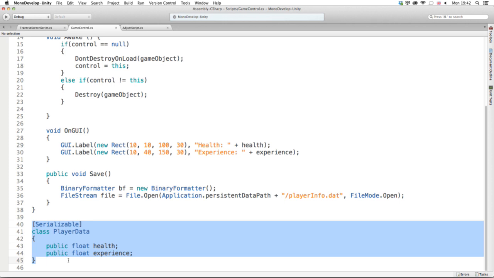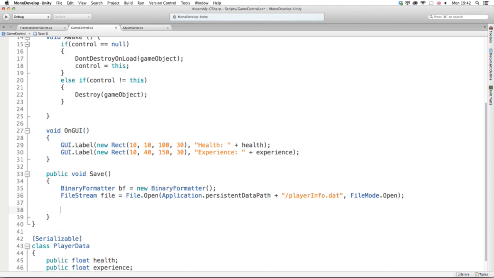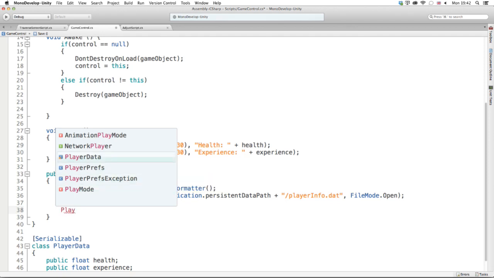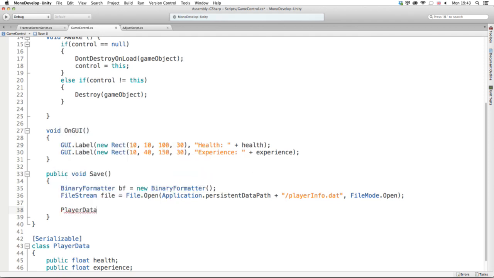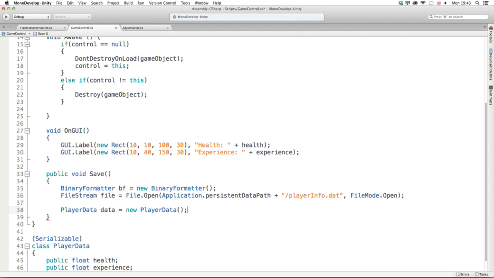So we have this container class. And so back in our save method, all we need to do now is fill an instance of that class with data and then write it to a file. We are going to do that by creating a new PlayerData class, or instantiate a new PlayerData class object, which we'll just call data equals new PlayerData. You could do things with constructors and all that stuff, and standard object-oriented process and good design apply here, but again, we're just moving quickly through this.